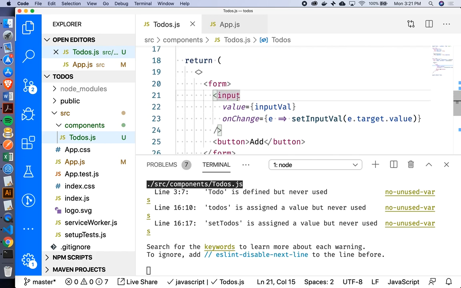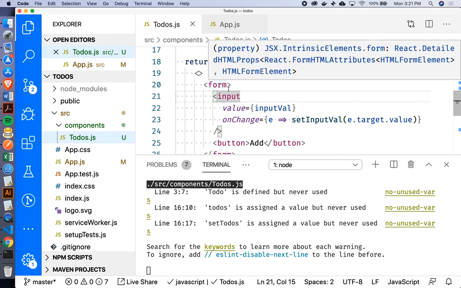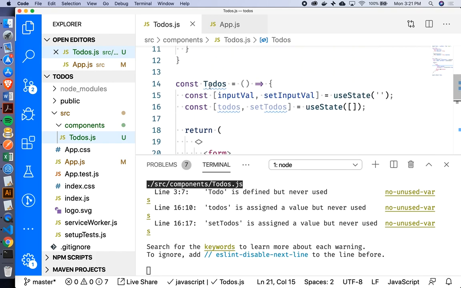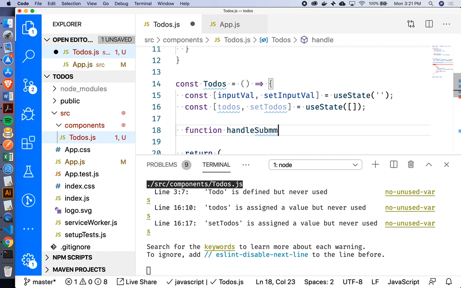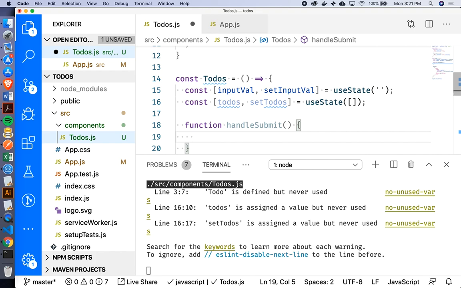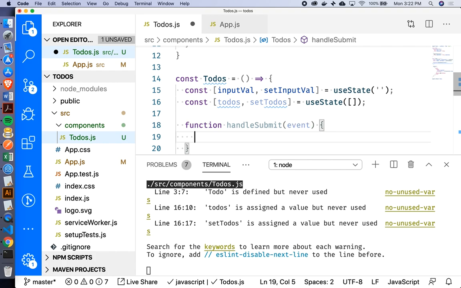All right. Now, in order for us to be able to handle a submission on this, what else do I need to do? I need to create some sort of onSubmit handler function up here. So let's do that. So we'll say function handleSubmit, and what's that going to take in? The event. Okay. What is the event, by the way? It's a submit event. Yeah, so it could be triggered by that, but it could also be triggered by somebody hitting enter. Okay. All right.